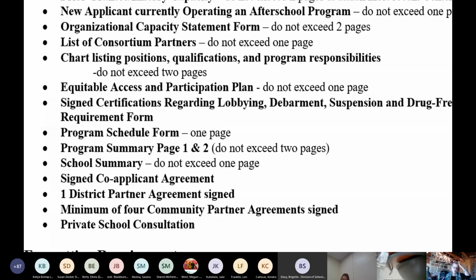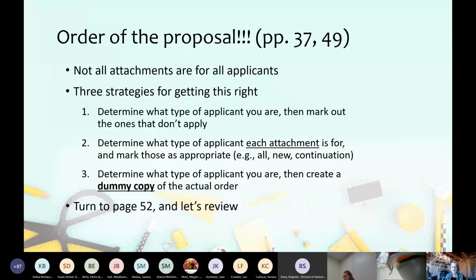So that's the order. And it's really important to your reader to get that in the right order, because they're looking for certain things to fall in a certain place, and you don't want to make it harder for them than it already is. So make sure you make this in advance. What I do is I figure out what kind of proposal I am, figure out which attachments are supposed to be there, and put them in order. I make up a dummy copy of this that I keep around my desk. As I complete one of the forms, I stick a copy of that in there and take the sheet out that was holding its place. I'm very tactical that way, and I just need to see it.